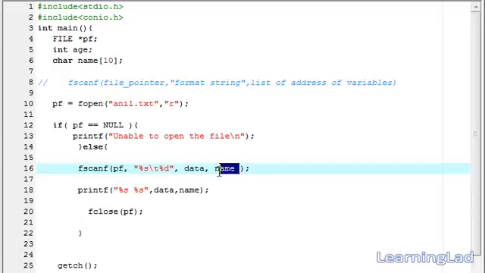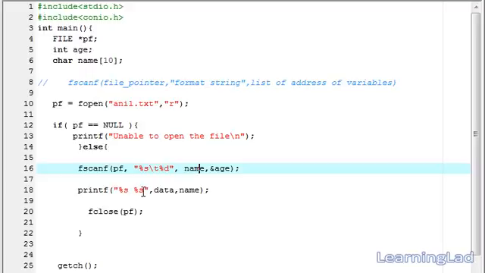First we are receiving the name. So now after this %s we are reading an integer value. That's why we have to specify &age. So this is the address of this variable age. Here for the name we are not using this ampersand, because for character arrays we don't need to specify the ampersand.